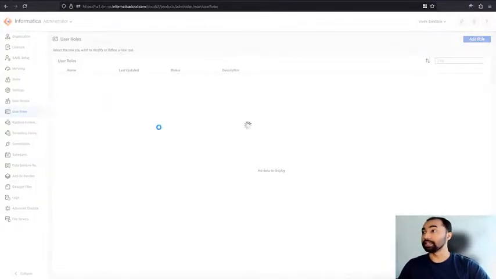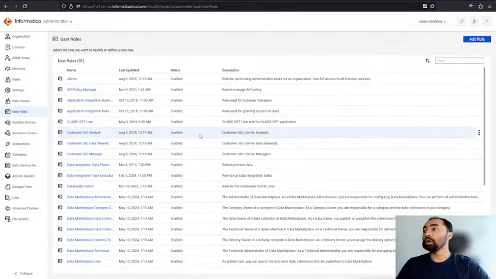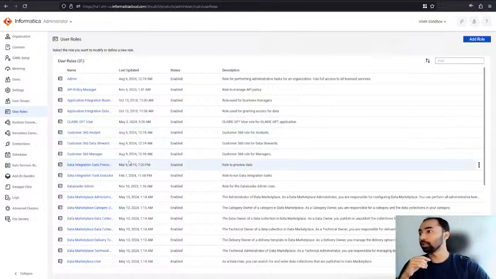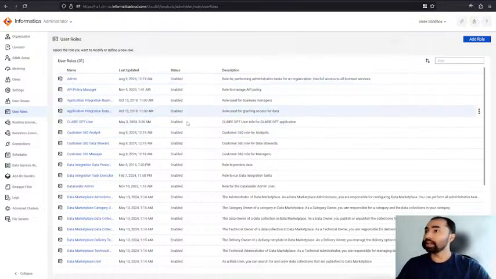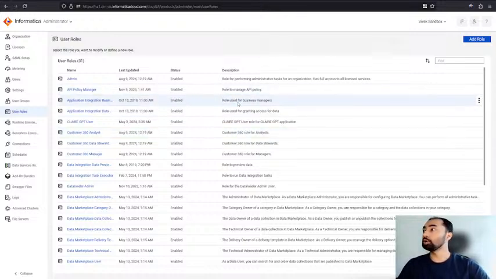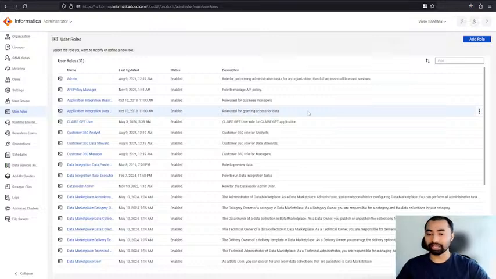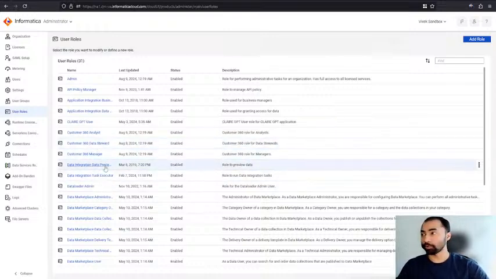And then roles, basically. If you open the roles, these are all the out of the box roles provided by Informatica. It has roles related to almost all the services. You can see it has roles related to data integration task, data marketplace, and org level admin. You can assign these roles to the users or user groups, or you can create your own user roles and assign required permissions to those user roles as well, and then you can use that. So custom user roles you can create, or you can utilize the out of the box ones provided.